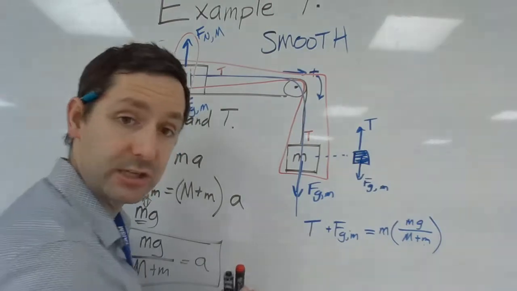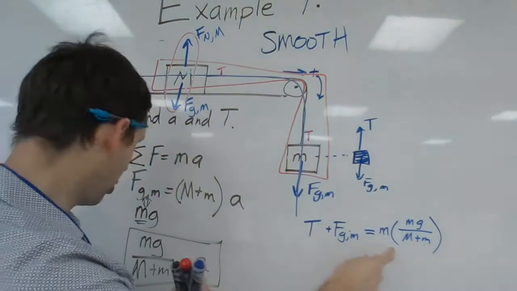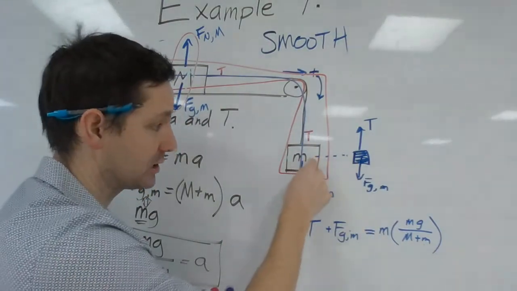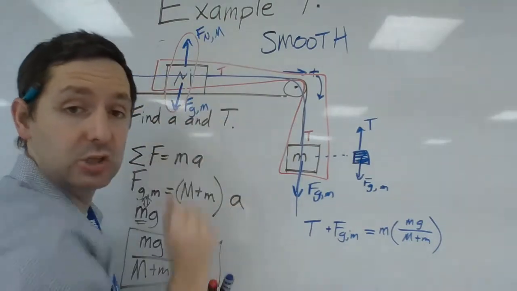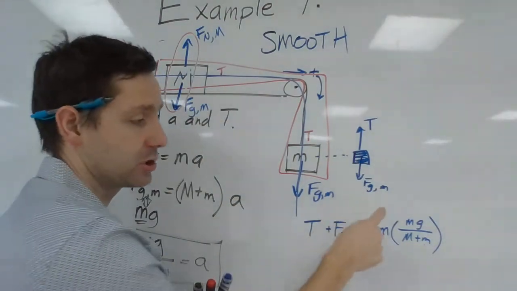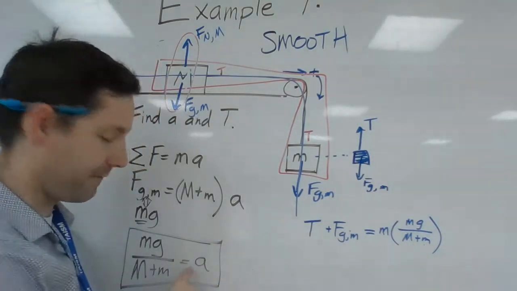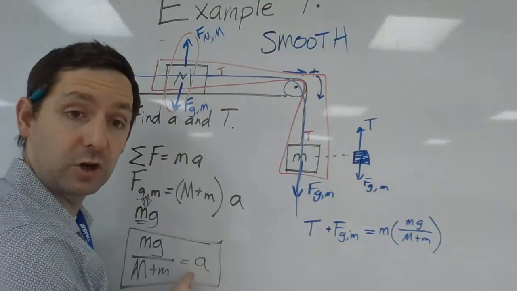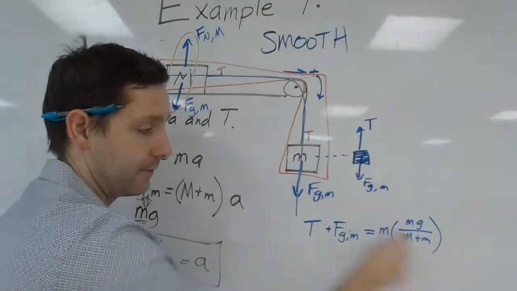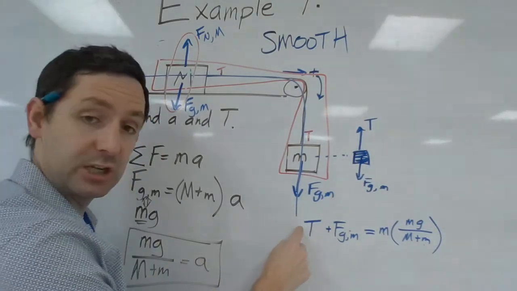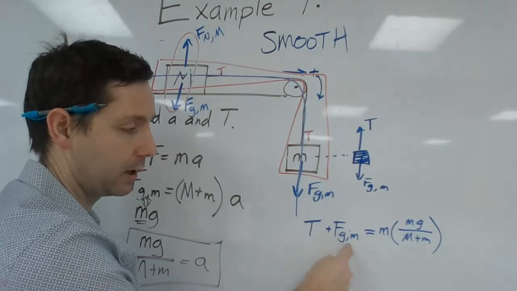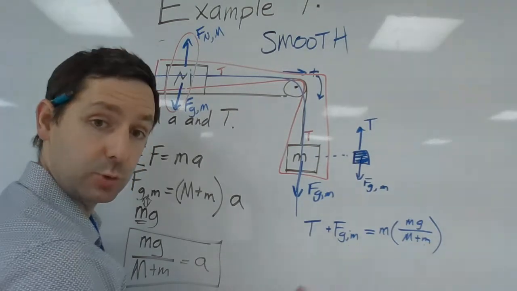That's why here I'm using the small m, because that's the only one that matters. This is just a small m. We're not paying attention to anything else going on up here. Okay, so small mass times the acceleration. The acceleration is what we found over here. We found that in the first step, and we can put that in for the acceleration. The tension is what we're looking for, and now we're going to find this FGM, which we already know.